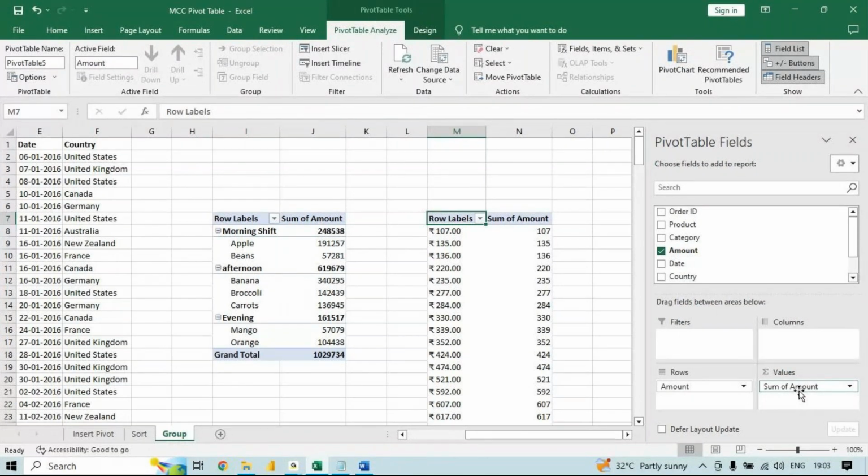Again, products from 1000 rupees to 2000 rupees, what is the total of that? 2000 to 3000, what is the total of that?